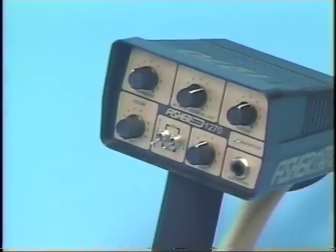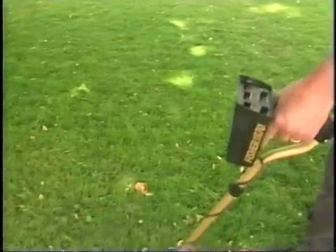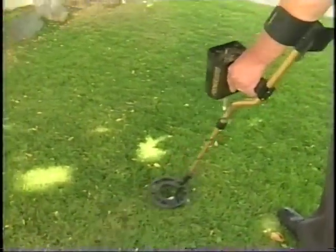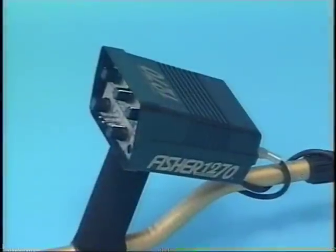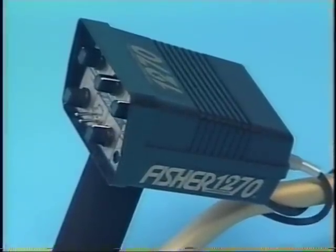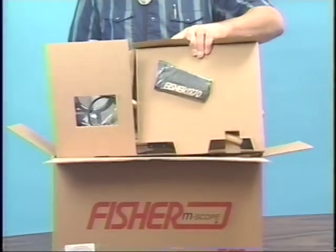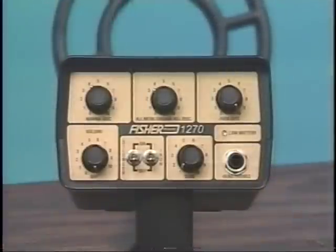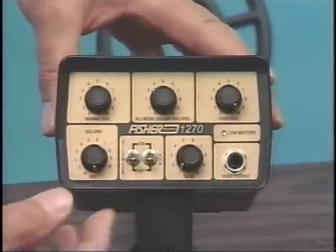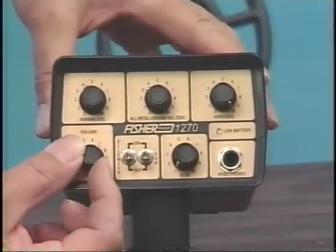Your 1270 is a motion detector and was designed to offer you more versatility in a wide range of conditions: highly mineralized soil, extremely trashy areas, and deep targets. By utilizing the various controls on the 1270, you will find more targets that were unreachable until today. Once you have unpacked and set up your detector, spend some time getting to know the control panel of the 1270. The on-off volume control allows you to turn on the 1270 and adjust the volume to a comfortable level.